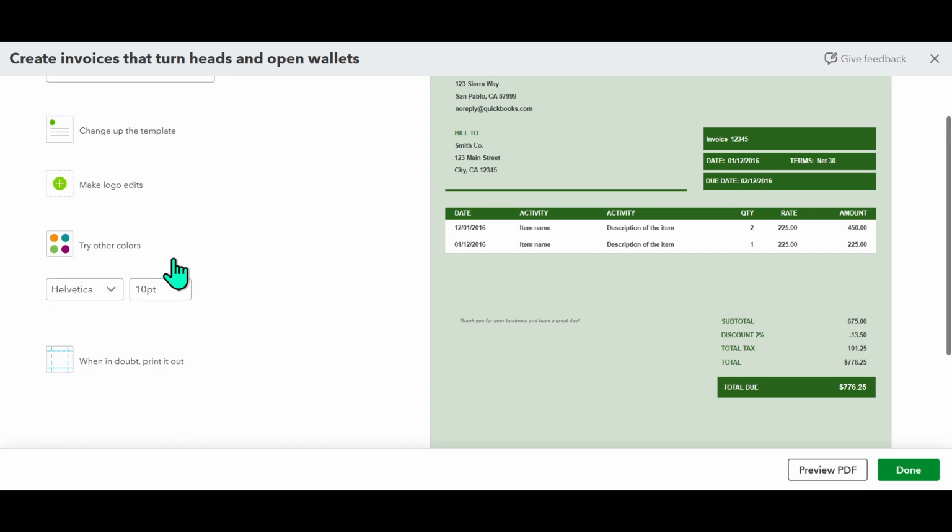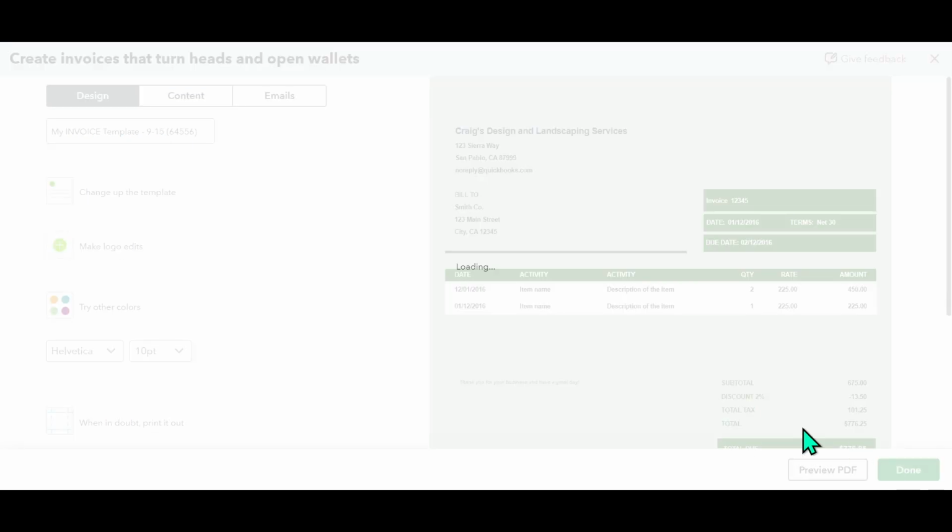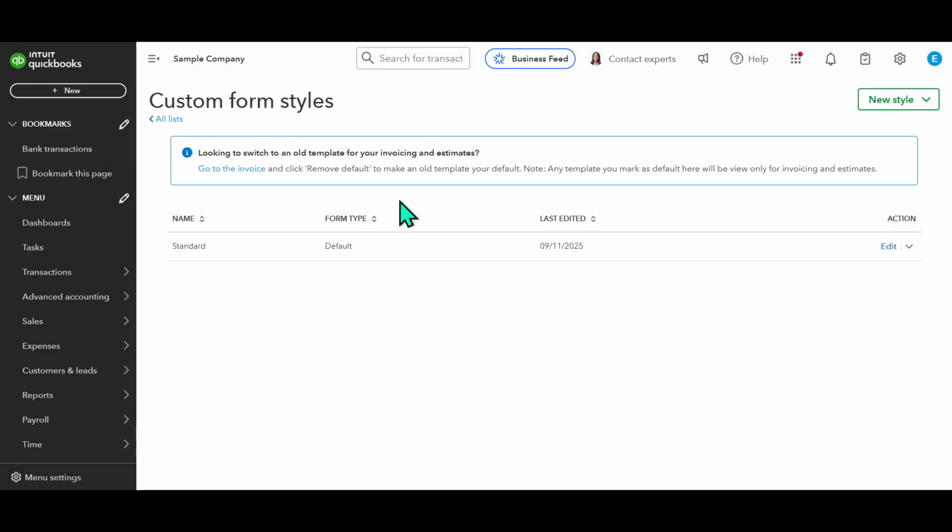Once you've fine-tuned your design to perfection, all that's left is to click Done. Your new style is now at your disposal. You'll find that when you're generating transactions in QuickBooks Online, whether it be invoices, estimates, or sales receipts, you can now opt to use the custom style you've just created right from the transaction options. This integration saves you time and effort every time you make a new financial document.